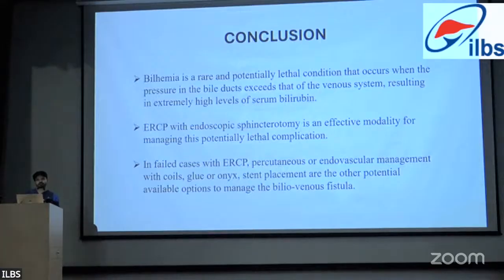For us, the site was again a challenge, but fortunately we had placed a plug while coming out. This is another case like the first one that we showed, also a portal vein recanalization, which we did for EHPVO. While coming out, we placed a plug, but despite that, it was unable to close the communication between a small bile duct radical and a hepatic vein radical, and that led to a continuous rise in bilirubin. We tried to put some glue percutaneously, and again we failed. So we went deep into the right hepatic vein and embolized just the distal part of it, so that any communication between the two is closed off.